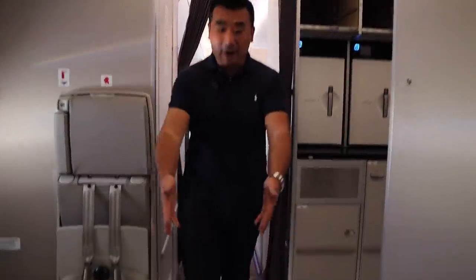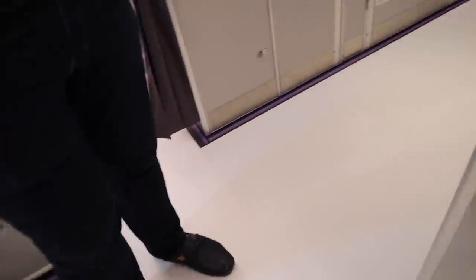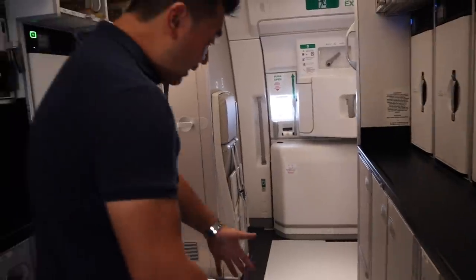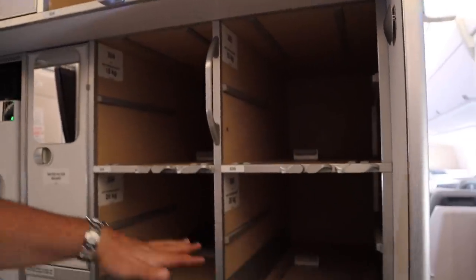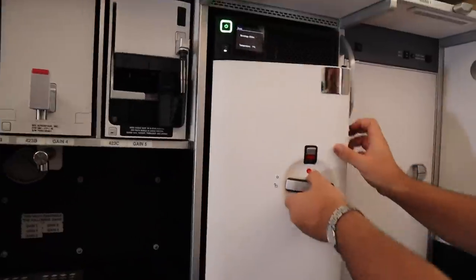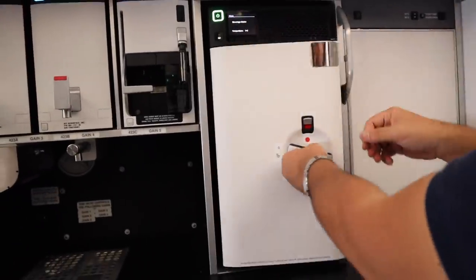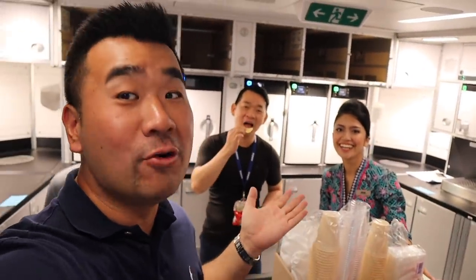As you can see, this is a brand new airplane — they're still protecting the floor. No matter if it's the cockpit area or the galley area, everything is still covered, so the airplane can arrive in Kuala Lumpur in pristine condition. This is how a delivery flight normally is done. This is a brand new galley — everything is new, this is the first time the galley is being used. Here is one of the beverage trolleys — everything here is brand new. In the rear galley, as a delivery flight, you help yourself. You own the whole airplane.